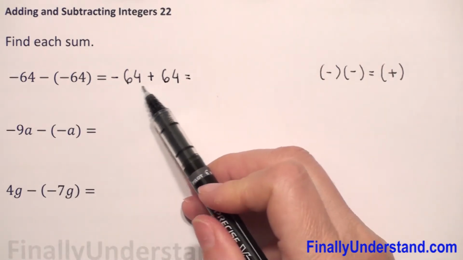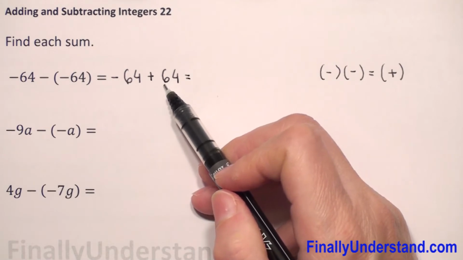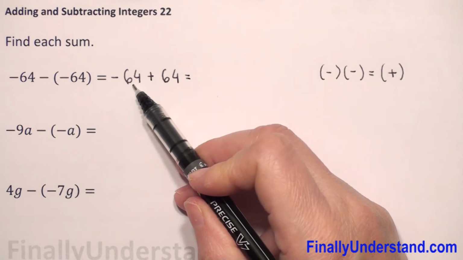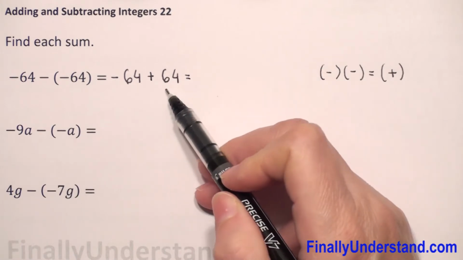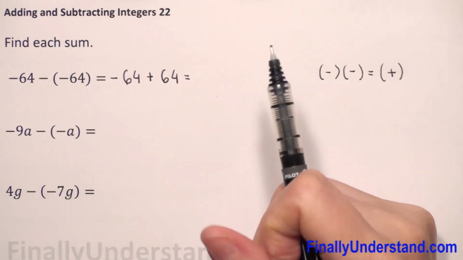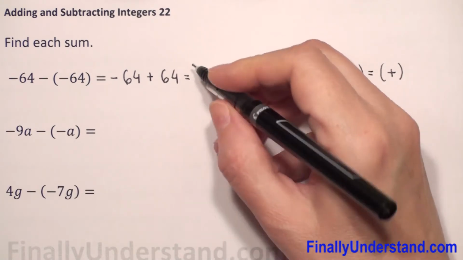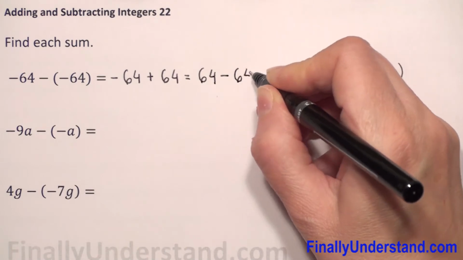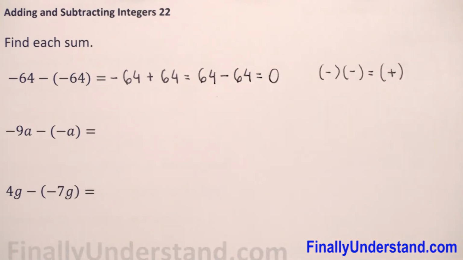We have addition now of two integers with different sign. One is positive, one negative. But we have in this example the same numbers, 64 and 64. So what we will do, we will only rewrite these numbers and we will start from the positive. We can write that we have 64 minus 64. 64 minus 64, of course, this is 0.